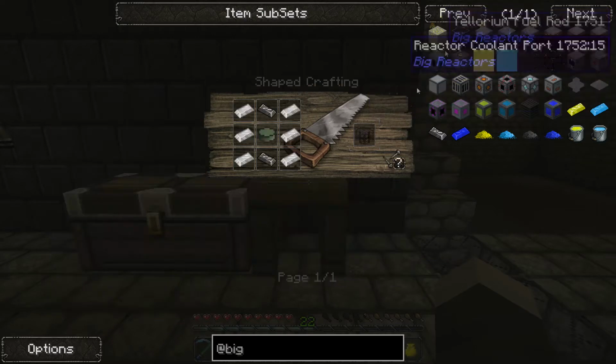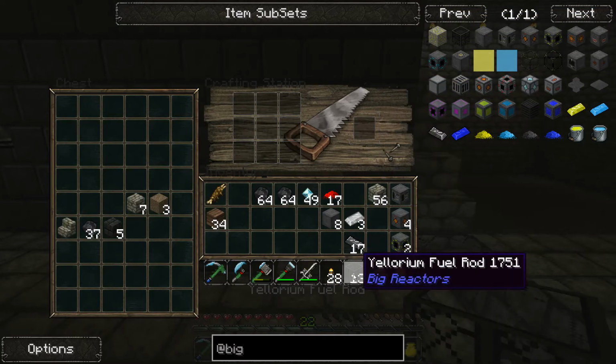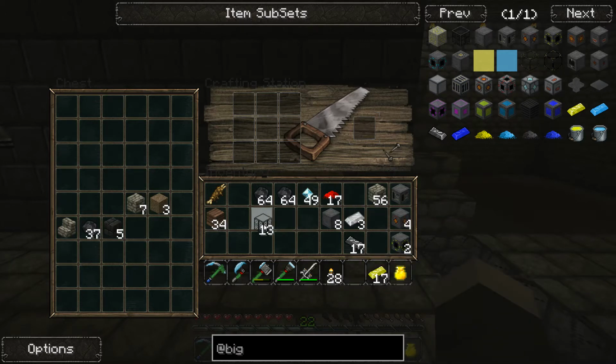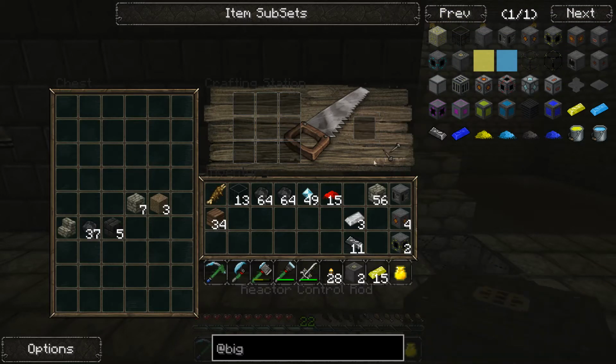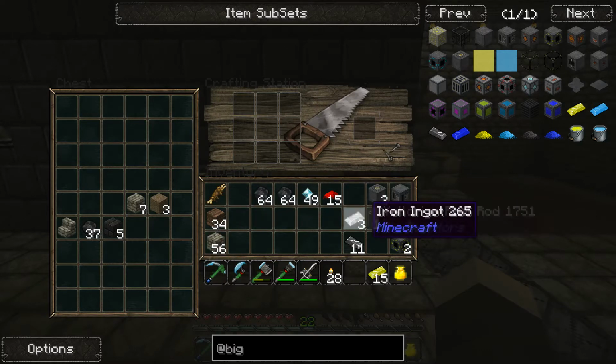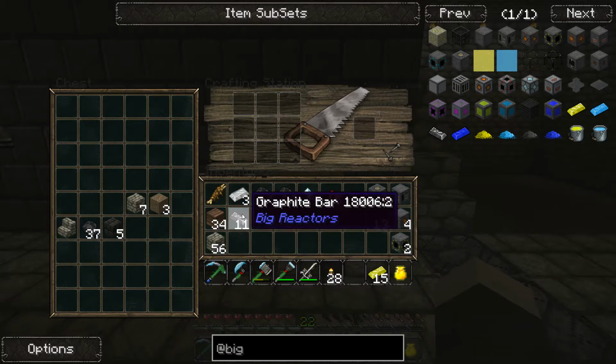So the fuel rods, we need loads. Boom. Right, so we need three more of them. That means we need more iron and stuff. Right, can we make these? Make two of them. That's not good. Right, I'm gonna quickly go and get some more iron and smelt up some more coal to make some graphite bars.